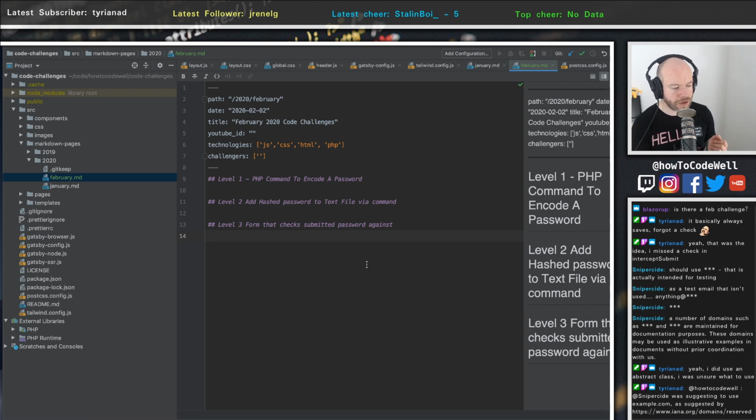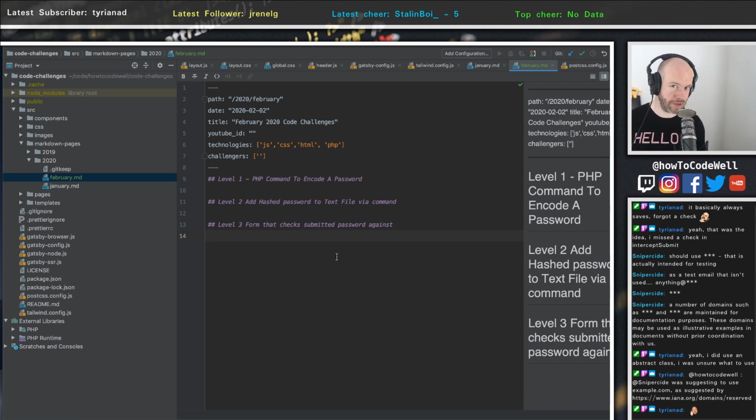So this command, you could go as complicated as you want, to be honest, but I'm going to try and put down the high level stuff in this February challenge here. So it could be a website that you just refresh the page and it just comes back with an encoded hash of a random string, or it could be a command that you run. You give it an argument which is a password and it returns an encoded string.